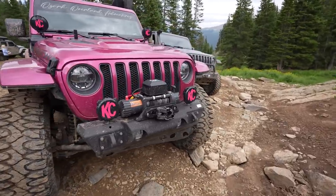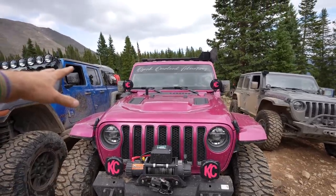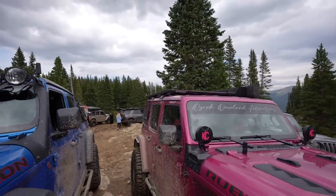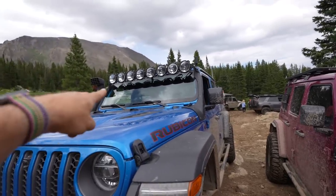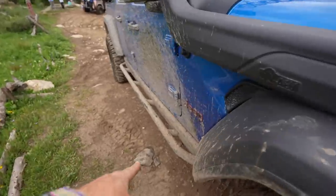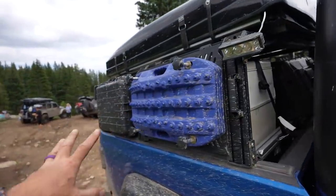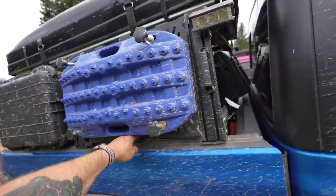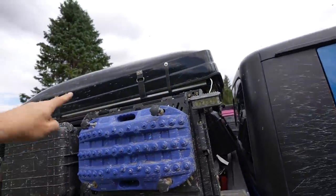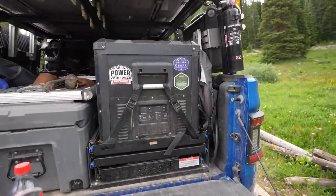My wife is running a Fishbone Off-Road front bumper, KC Gravity Lights up front, KC Slim Lights up top. She's got the Rugged Ridge low-profile snorkel mount, Rhino Rack platform backbone system, and the Pack Rack system on the side. I'm running the KC Gravity Pro 6 light bar up here, AEV snorkel on this side. Ace sliders to go with the Rubicon rock rails. Extrusion overlay and bed rack with some mini traction boards, a little Pelican case, and a little platform I built in here — I love it because I've got doors that slide up to gain access to my gear. That's our Dometic toilet, Global Road Outdoors tent, Sidekick One, and the Ice Co VL75 Pro fridge in the back on the Global Road Outdoors slide.